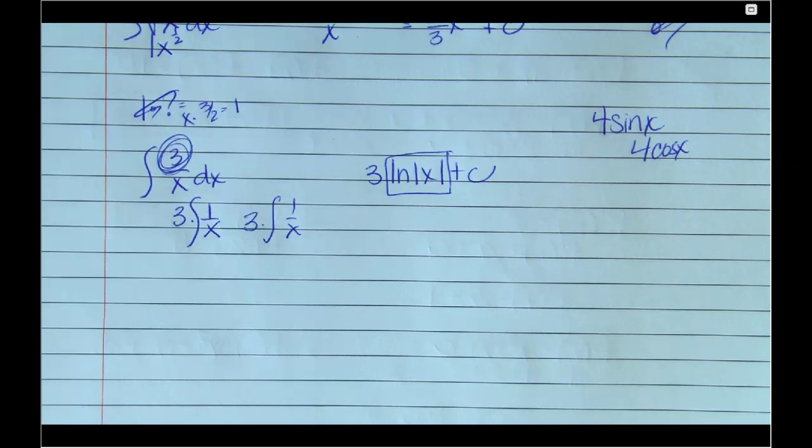If you did the product rule with a constant, would it work out to the same thing? I mean, why would you? Yes, because what's the derivative of a constant? Zero, and then things go away. So with 1 over x, it will always be natural log of x.